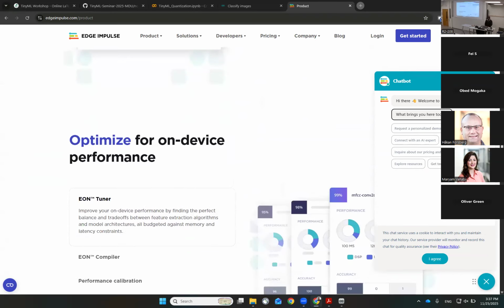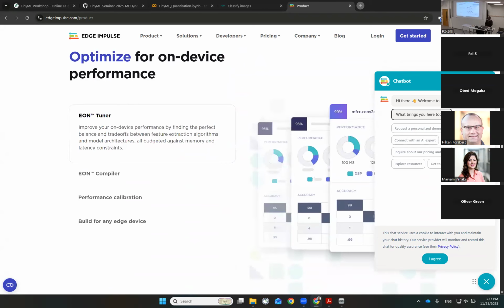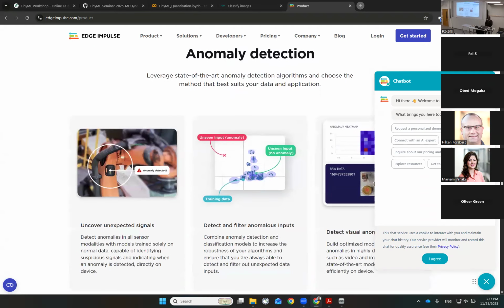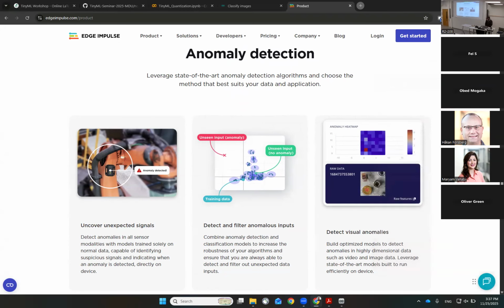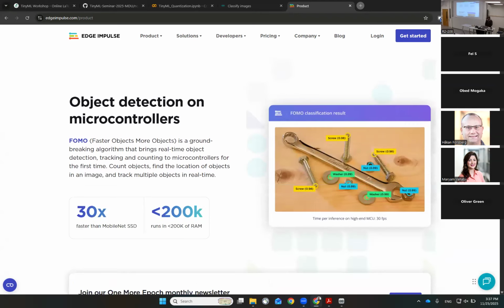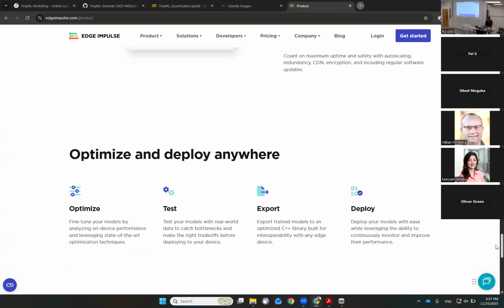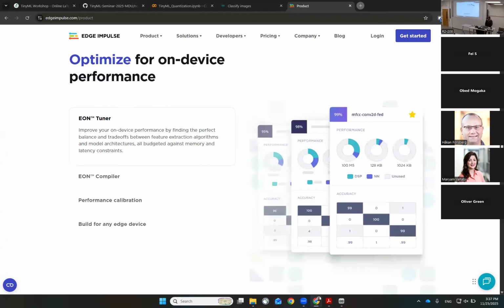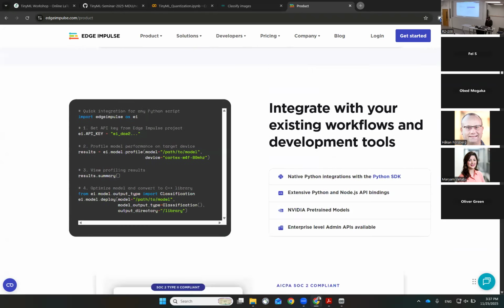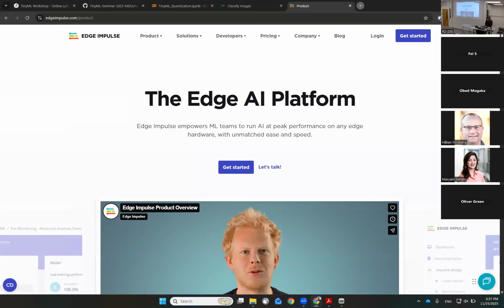Once you train the model, you can optimize it for a certain hardware, and it will give you the real code that you can deploy to most of this hardware. It has support for many hardware, so this is something you can check. It has various applications, including anomaly detection, with many examples. Basically, it's a platform where you just click and it optimizes for you.